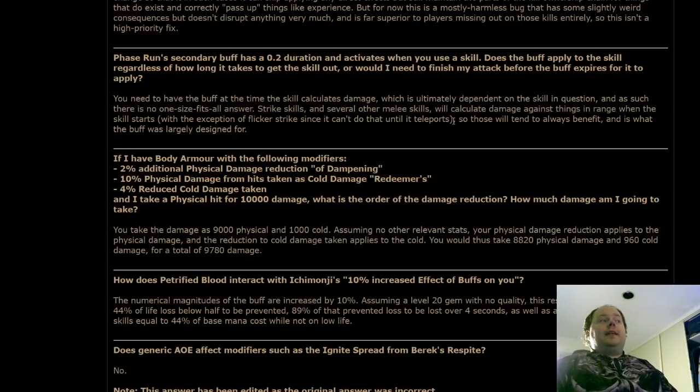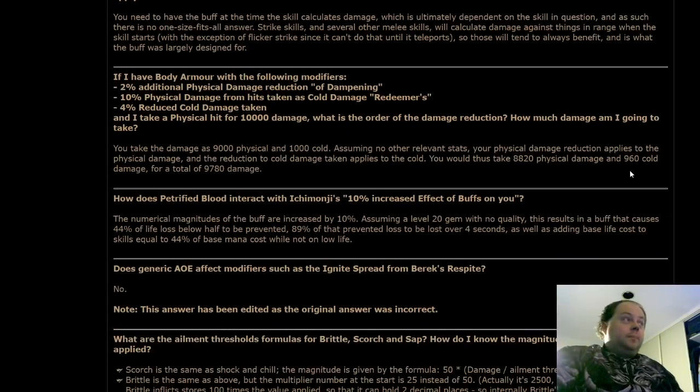And the answer is you need to have the buff at the time the skill calculates damage, which is ultimately dependent on the skill in question. But basically, phase run is designed to work well with fast hitting attacks like strike skills, and to work poorly with slow hitting attacks like slams. That's the answer there, ultimately.